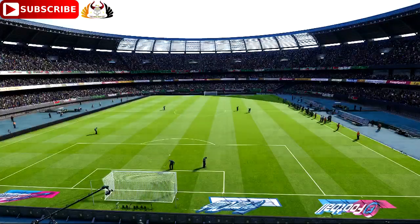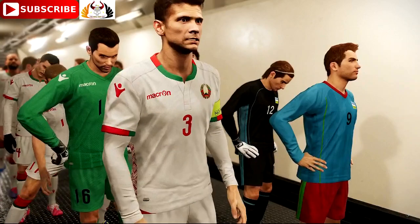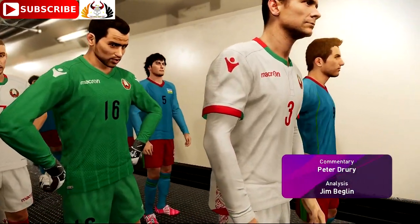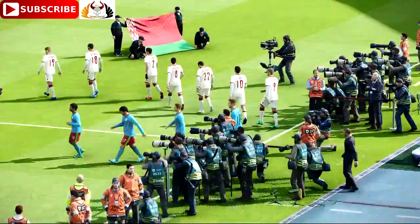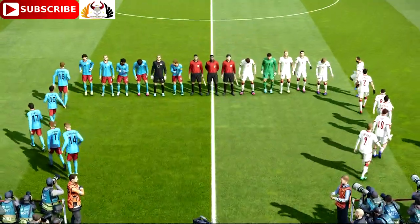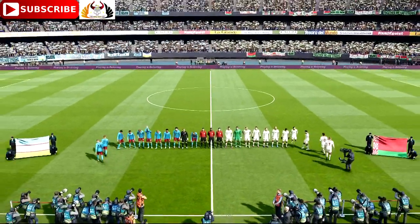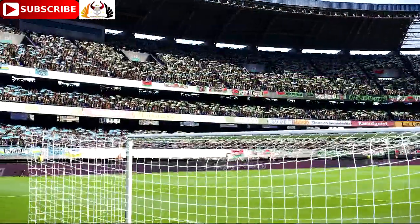So perfect blue skies, almost no wind, beautiful sunshine. These are indeed conditions for the beautiful game. The backdrop here, picturesque, idyllic. No doubt one of the best days of the footballing calendar, and it has added to a really jovial, happy mood in the stands, helping to raise the level of sound by more than a few decibels. Shirt sleeve order, very much the dress code.